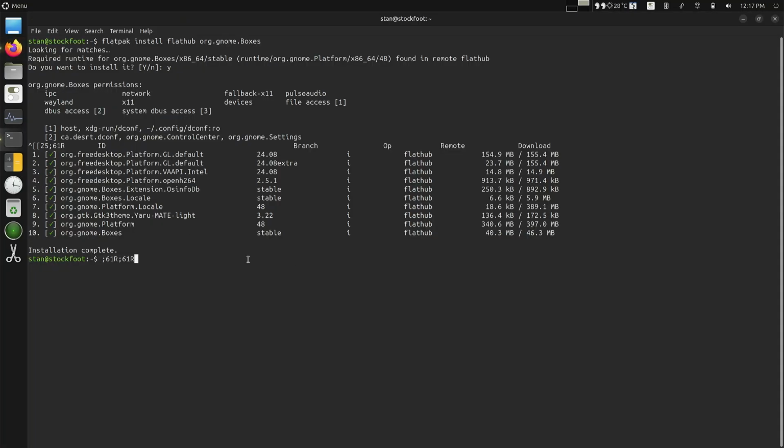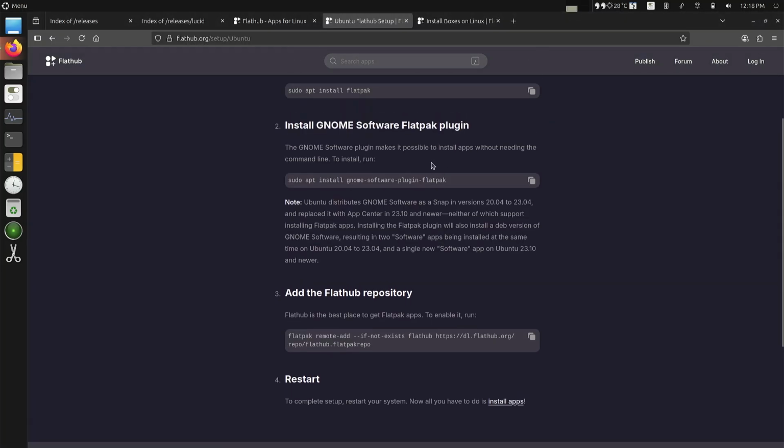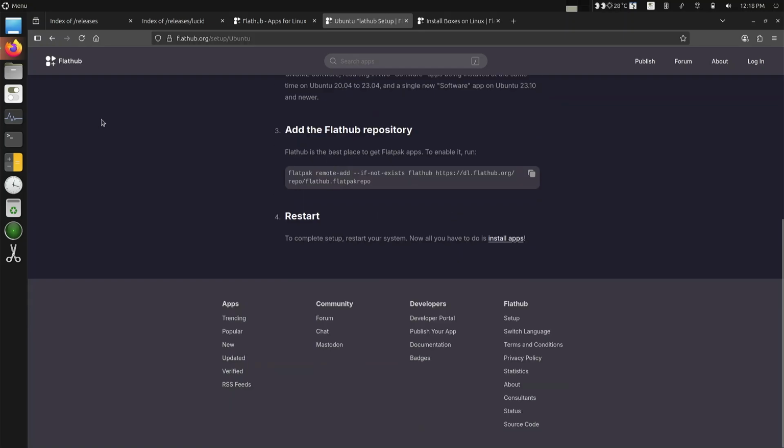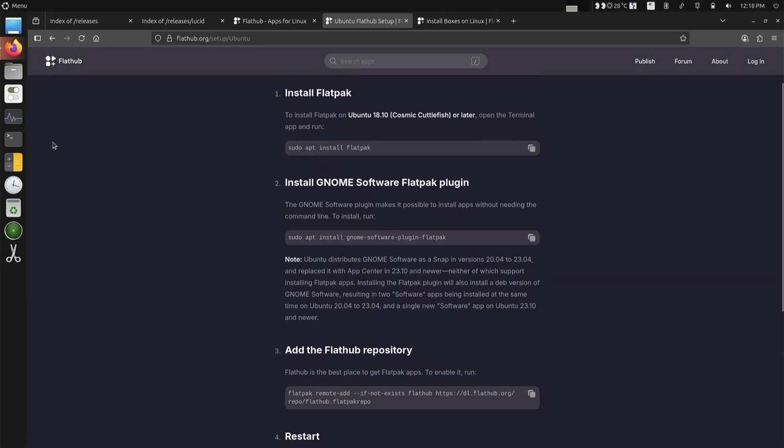Oh, hey, installation is complete. I don't know why it's doing that. But you just right-click, paste, and I won't hit enter because I've already done this, but you get the gist. This is to make Flatpaks installable from GNOME Software, which is the graphical software store installer thing.